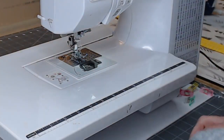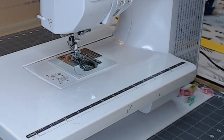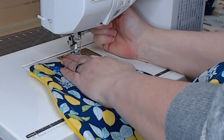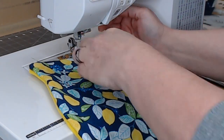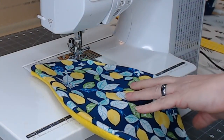Okay. So now we're going to do our polishing edge. And it's just going to be about a quarter inch in. So the outside of your fabric is going to be on the outside of your foot. No need to lock your stitch in.